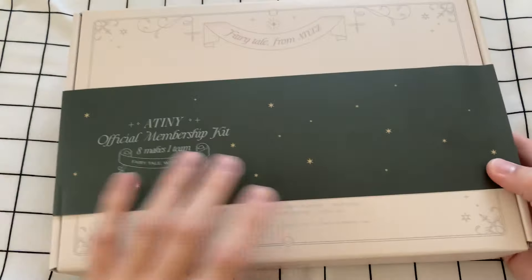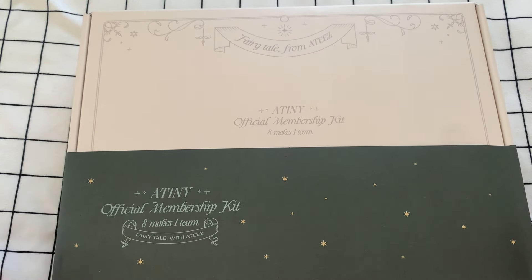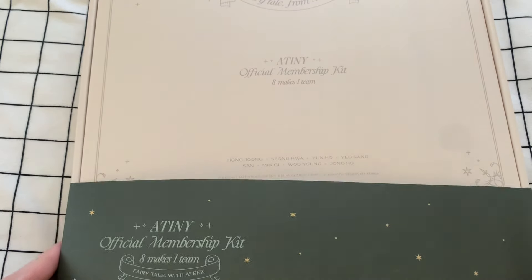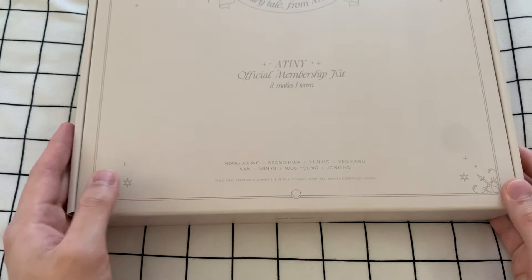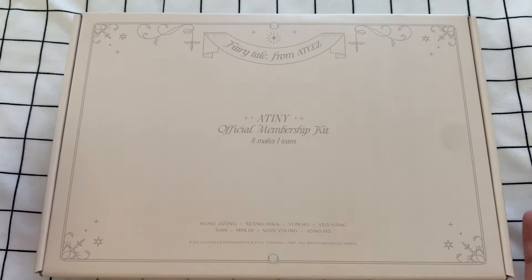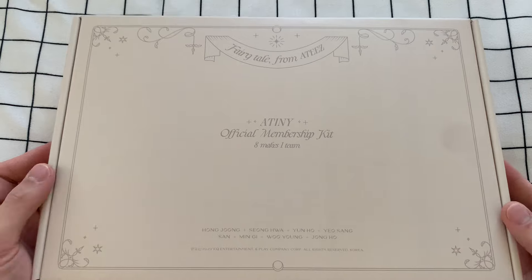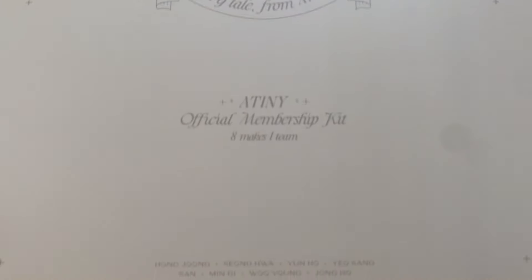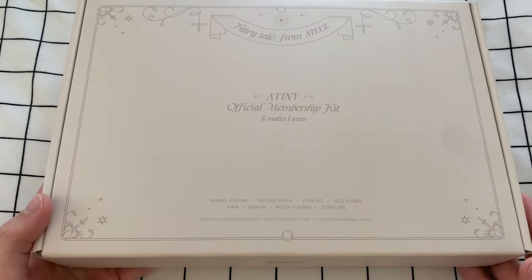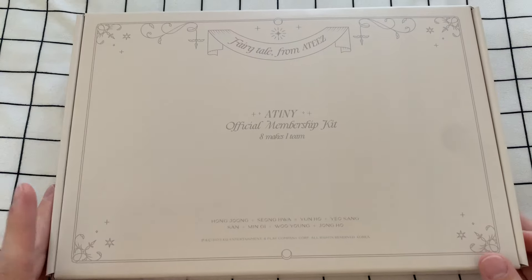Part of the reason I also don't get involved in kits is because I really love the concepts and the photos that are in them, but the packaging is so inconvenient — ask any K-pop fan. I don't think they love holding onto all these empty cardboard boxes. But yeah, this is fairytale themed, and I think it's more specifically — I think there's a tarot deck in here. I don't own a tarot deck either, so if that is the case, this is going to be extra fun.